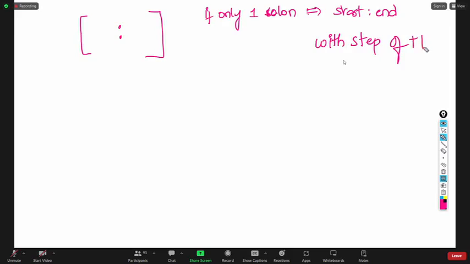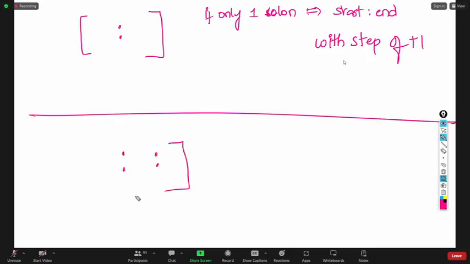When you are having a single colon, starting to ending with a step of +1, locked. Step is fixed, +1. When you have two colons, then starting, ending, and step will be there. In the single colon case, only starting and ending will be there. Step is not there, +1, fixed.